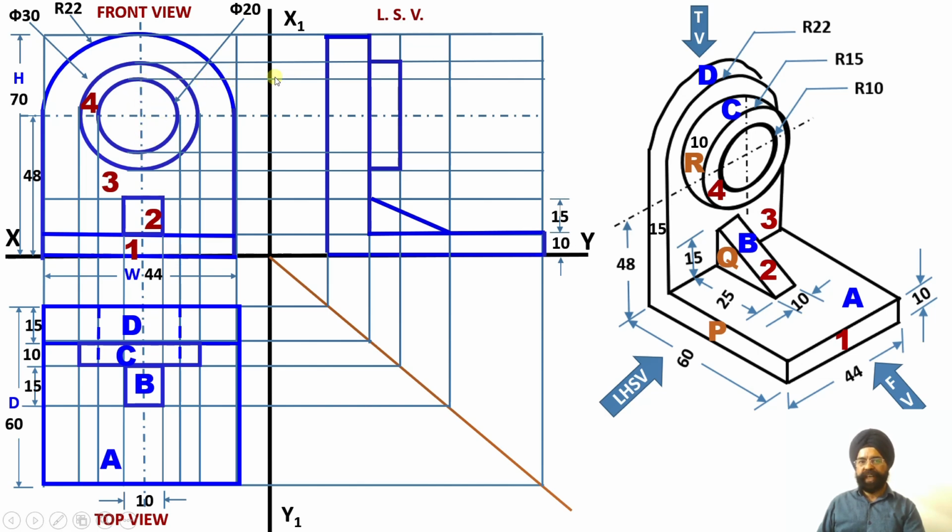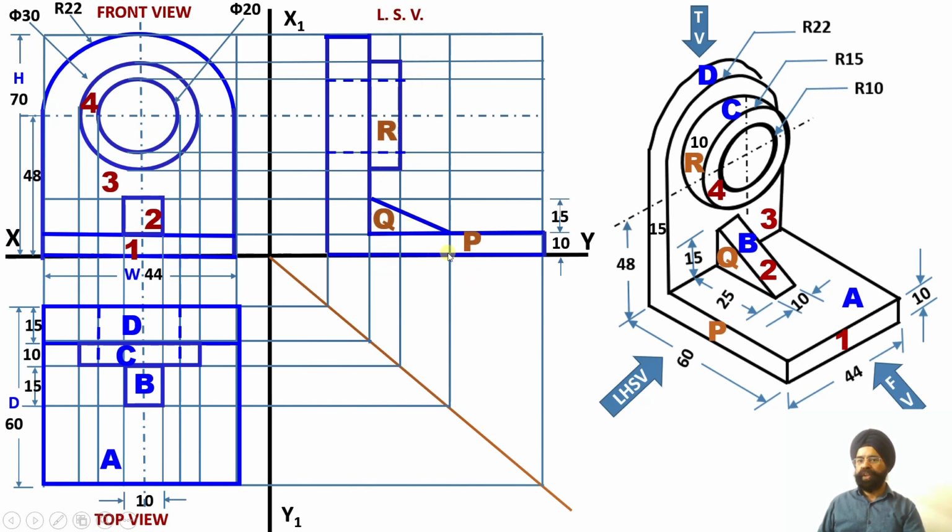Now I will be projecting it. So this portion will be dotted. Similarly, I will be projecting it over here. So this portion of this web will be dotted. So this is dotted and this is also dotted. Now this is the complete construction of the left hand side view, right?